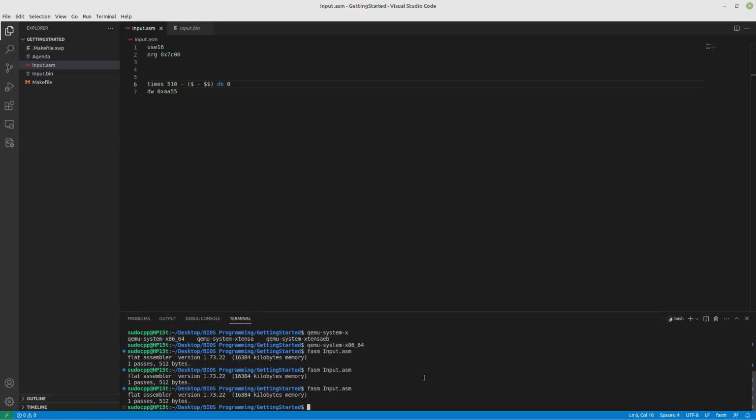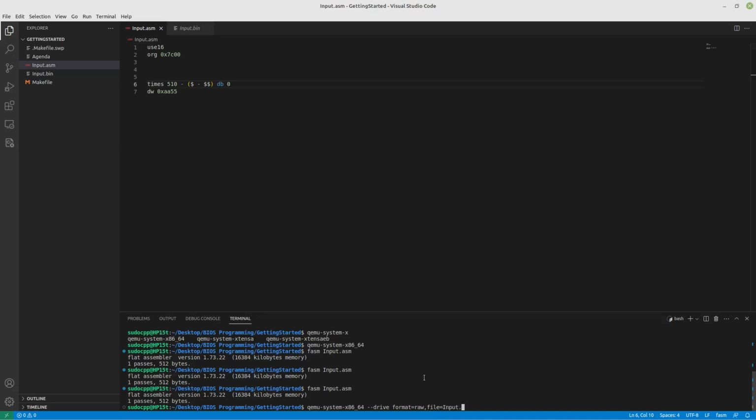Well, we need to actually put in the drive that we're trying to use. So we'll put in our emulator again. We need to specify that we are adding a drive. Its format is raw. It's raw binary.